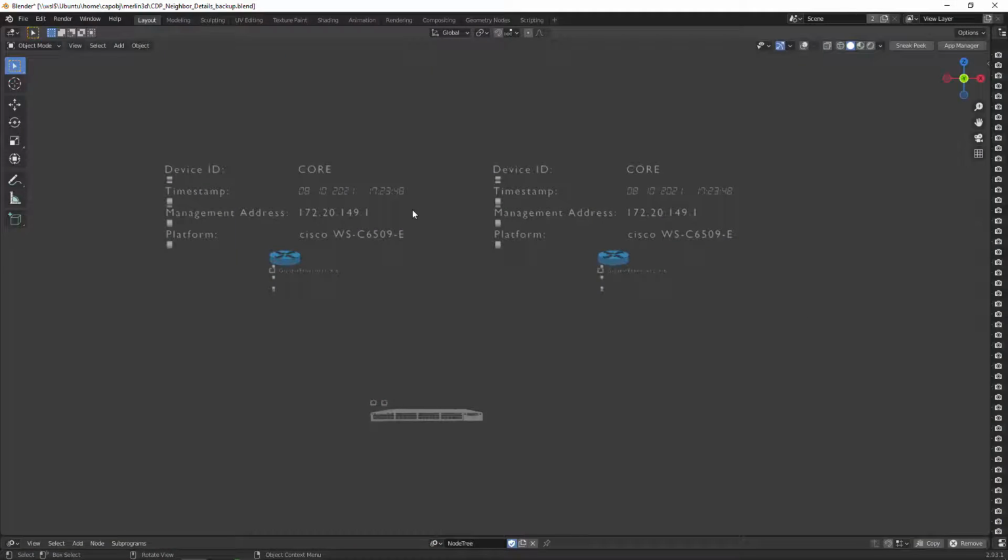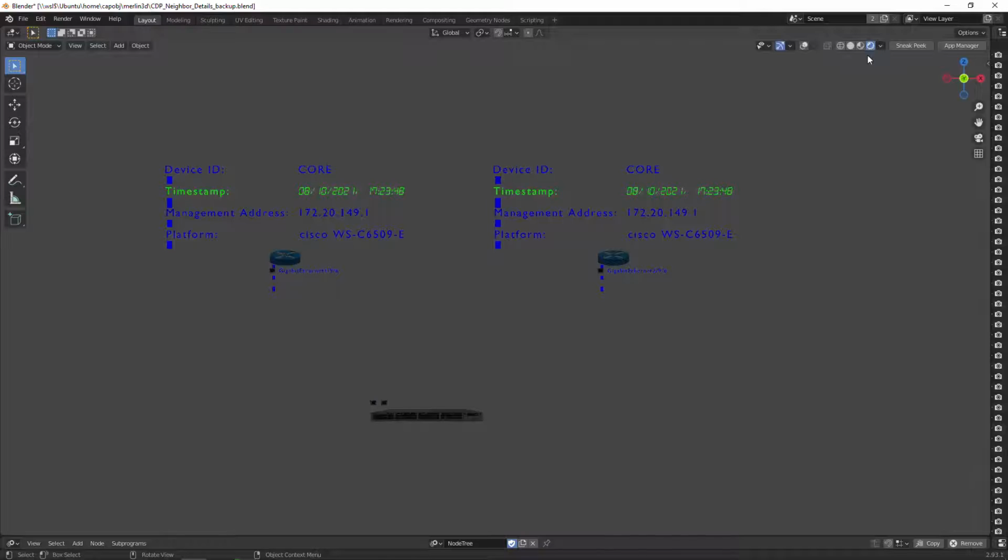Alright, all of the data has been overlaid, and I've added the NICs and the NIC data. And we're about to try to connect these things. But let's first take a look at what the world looks like here with all of the data overlaid. Now, I can turn the rendering on.